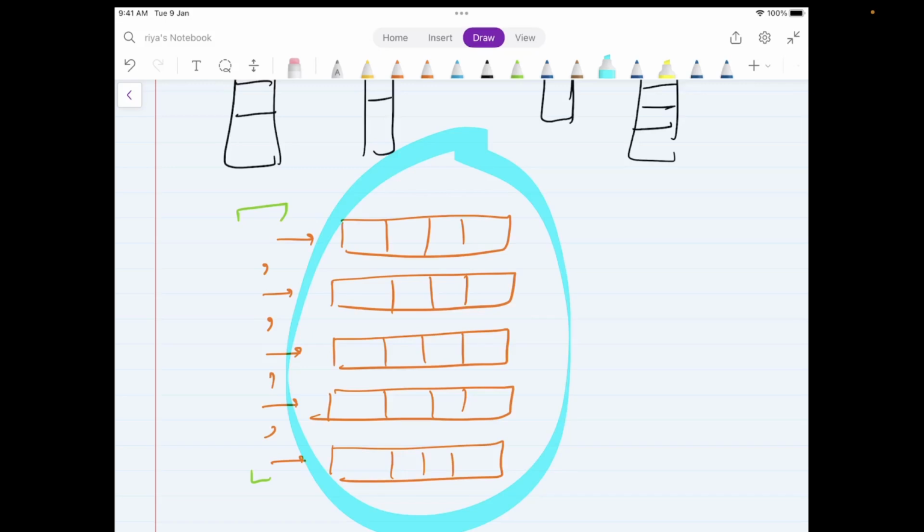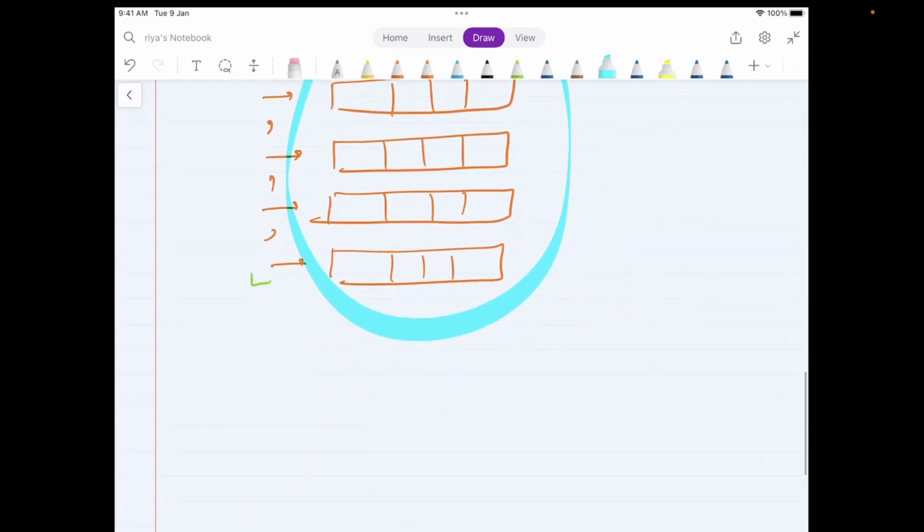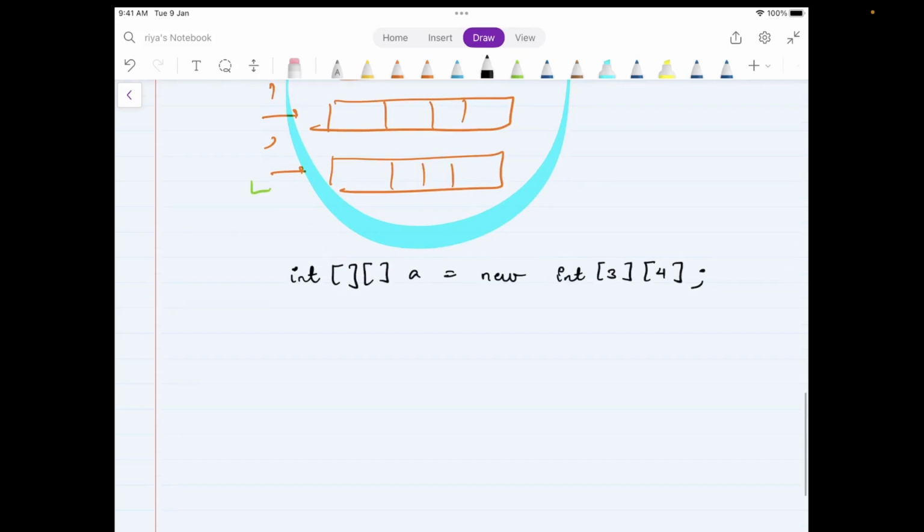And the syntax is very simple. If I do int a = new int 3 and 4, over here we have created a two-dimensional array, so two square brackets, and I have given it the name a.